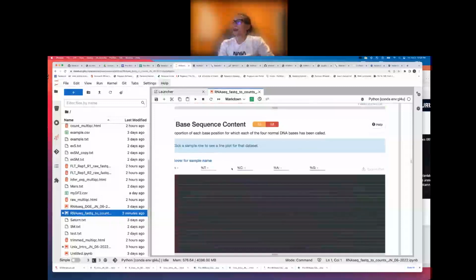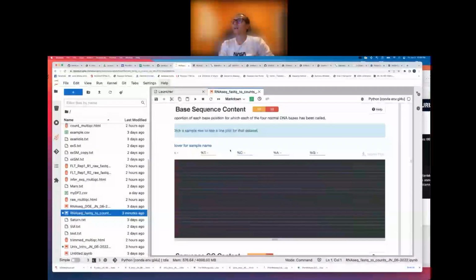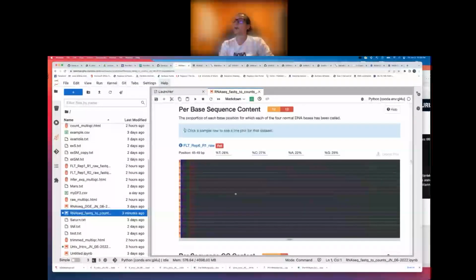This is that tile thing. This shows the percent of As, Ts, Cs, and Gs. If you guys remember the graph where we saw the little wobble at the beginning, that is what we're seeing here. It does this color-coded thing, and we can move up and down and see what those percentages are. You see that this thing over here is changing the sample name. So these are all of the samples.